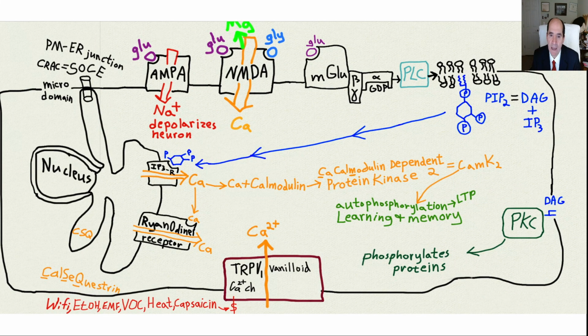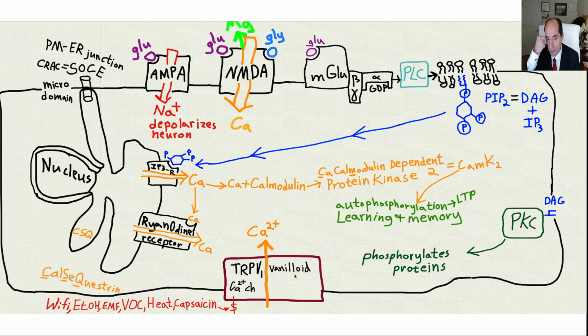I'm showing you these things about calcium metabolism because calcium metabolism is an essential thing. It's absolutely essential to having a general understanding of cell function, neuronal function, and protecting against brain damage and heart failure. Okay, you also have calcium channels called the TRPV1 channels, V1 for vanilloid. These can be activated by alcohol, so alcohol messes up your calcium metabolism. You don't want to be drinking alcohol. It's for chumps.